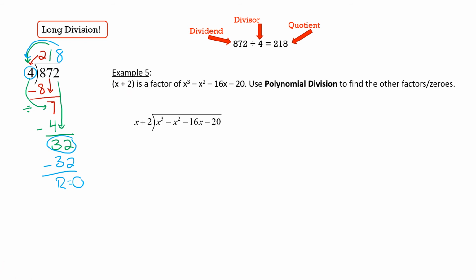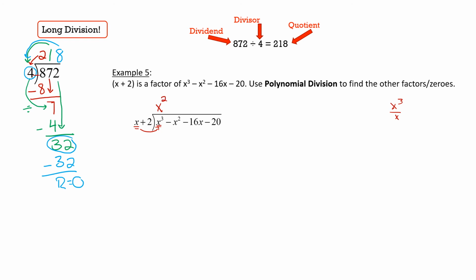So this is more complicated than what we did with just the numbers, so you might need to watch this more than once. I just take this x first, and I'm going to divide it into just this first x. So this is the equivalent of what I did in red the first time. I did 4 into 8. That was my first step right there. So x into x cubed, let me just put that off on the side here. I'm doing x cubed divided by x. That is going to be x squared. So I'm going to put the x squared up here.